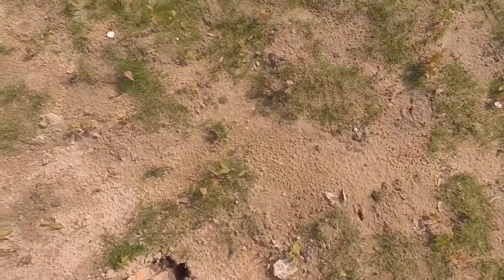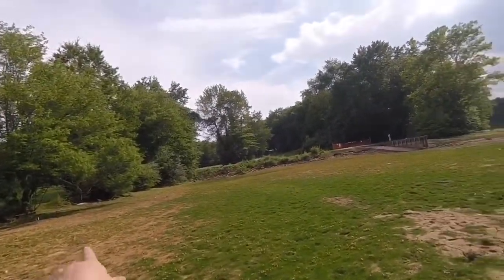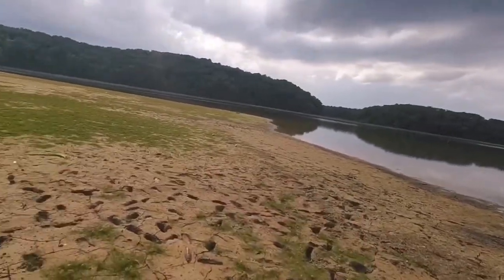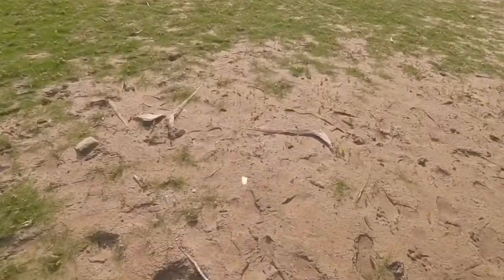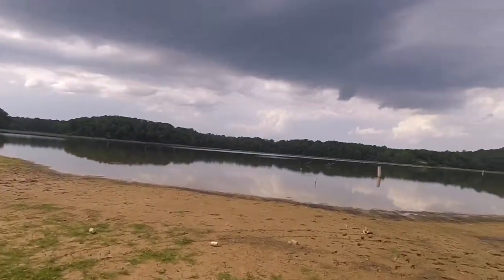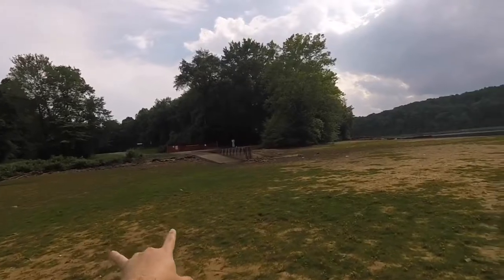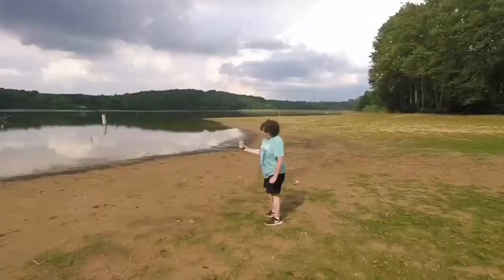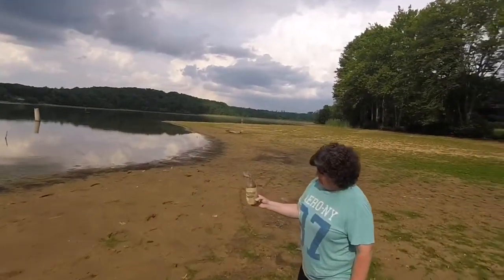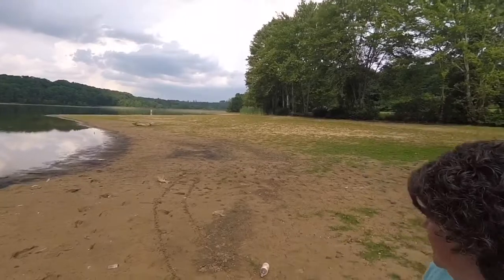This all used to be underwater. It looks like it had fishing lines still wrapped around it. All the way out used to be under the water, and now it's just not. The dirt is still soft in a lot of places. Right there is where they used to launch the boats into the water. A Pepsi bottle — look, there's two of them, there's another one. I'd say it's been in here for quite a while.